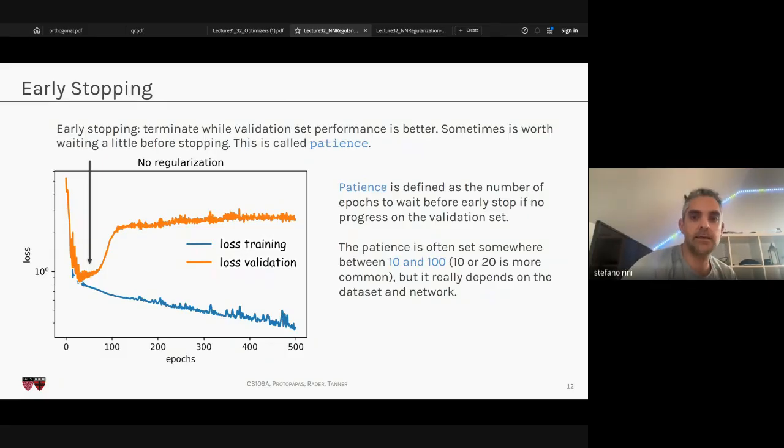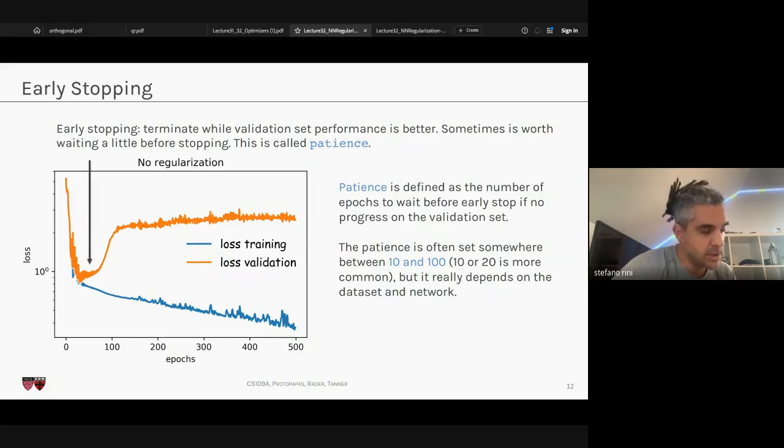Okay, so the idea here is as follows. We have 80% of the data set which is training data. We're going to take away a small portion of this, 10% of it, and we're going to use this at each iteration to check the performance of the network over this data, which we call validation data. As soon as we see that the performance on validation data is starting to decrease, then we stop the network. This is what we call patience. Patience is defined as the number of epochs to wait before we do early stopping.